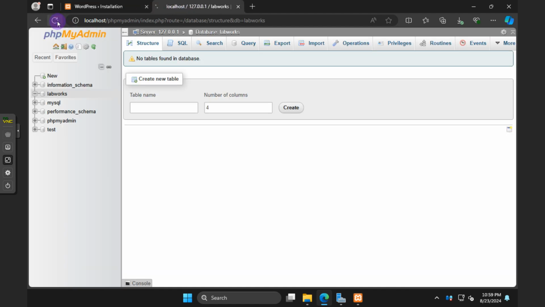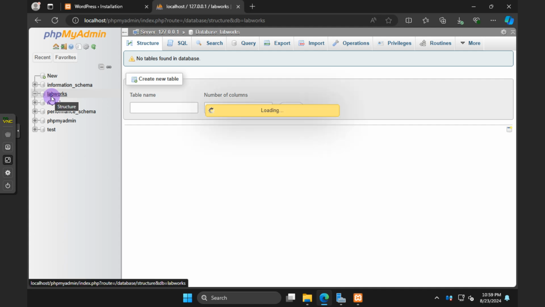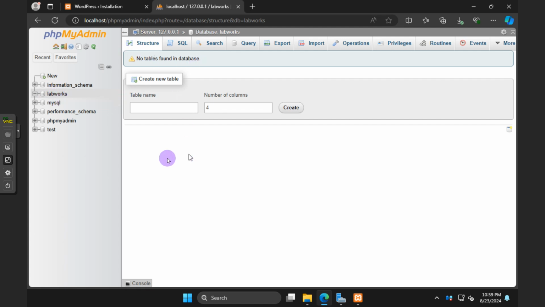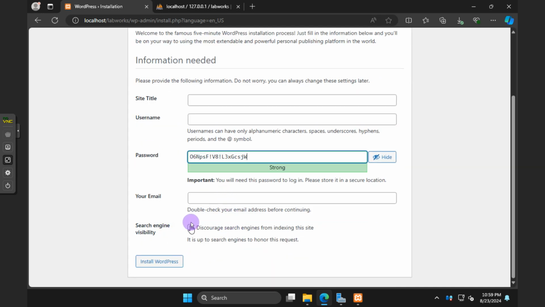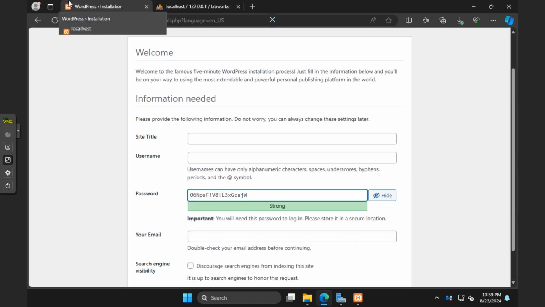If you refresh this now and go in, you should see there's more stuff in here. Once it's created, more stuff will pop up in the side of the database, and it's going to be built out. After you answer all of these questions and go through, then the site will be built out. Okay, so let's go ahead and do it.